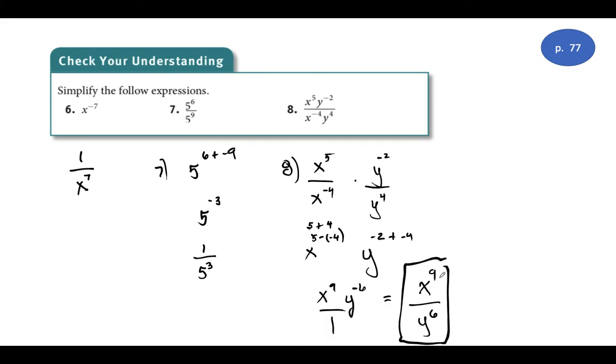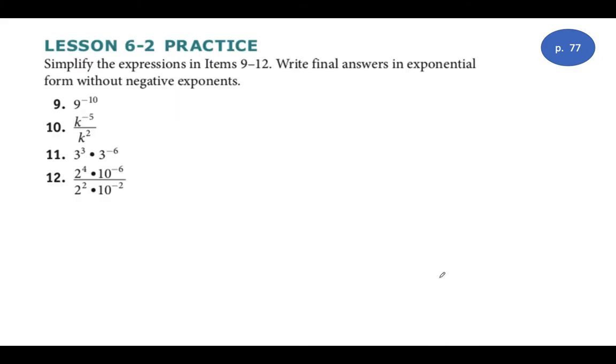How about now? Is it clear now, or would you like just a couple more examples? Just a couple more. The more you do it, the better you get. So 9 to the negative 10th power, we're just going to flip that over. Hopefully you're getting pretty good at these. Yeah? All right, number 10, so that's number 9.